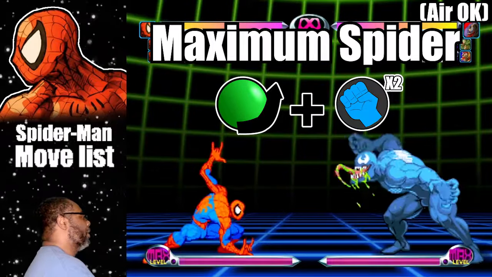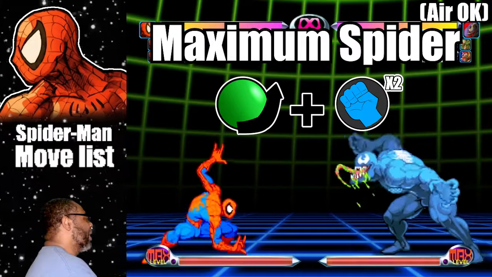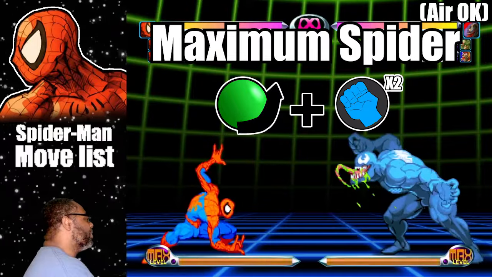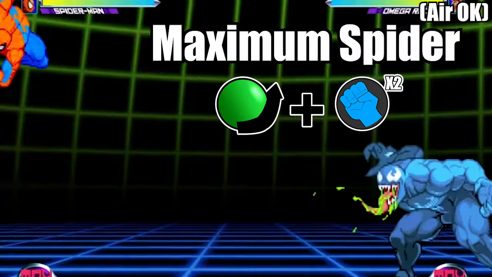So the first hyper I would like to cover is called the Maximum Spider. Spider-Man would do a wall bounce, then proceed to do an automatic combo. To do this move, do a quarter circle forward plus both punch buttons.